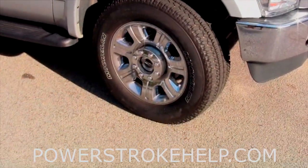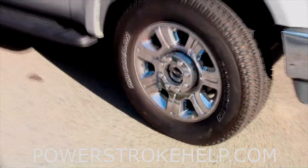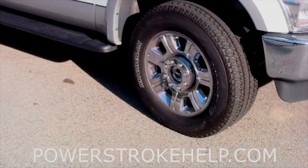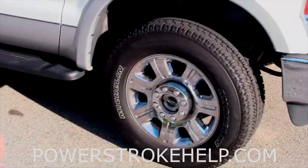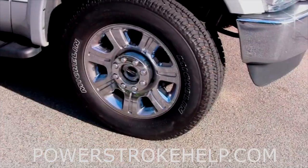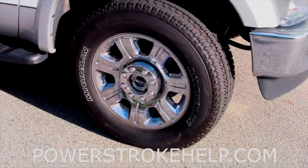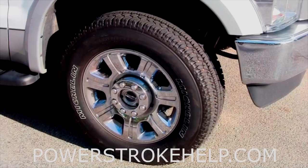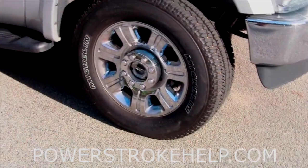The biggest thing that people like to modify on these trucks are wheels and tires. There are lots of different aftermarket options. I suggest running a factory wheel unless you're going to go oversized with a lift — and that's a whole different conversation. What I like is a factory wheel that fits the hub correctly. You want the wheel to ride on the hub, not on the lug nuts. I've seen several aftermarket wheels come loose because they're riding on the studs. When you're talking about an 8,500-pound truck with loads, aftermarket wheels sometimes aren't safe if they're not designed correctly. Make sure when you buy an aftermarket wheel that it's hub-centric — it actually rides on the hub, not on the lug nuts.